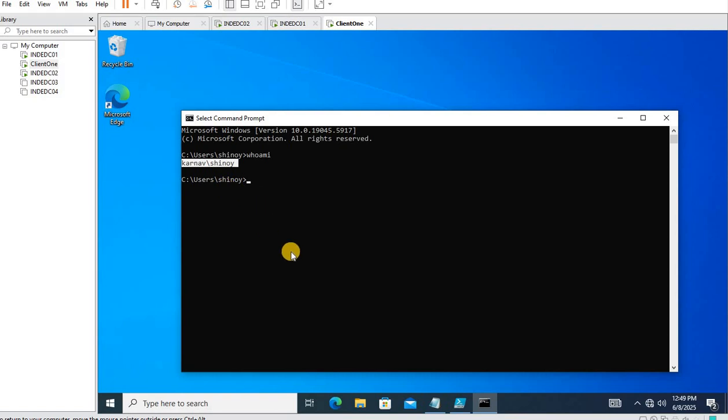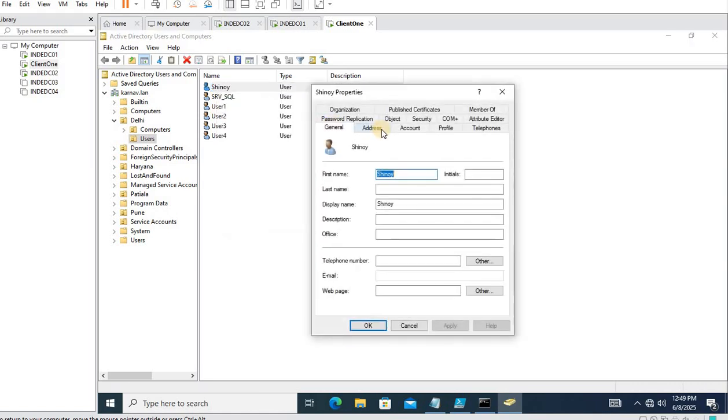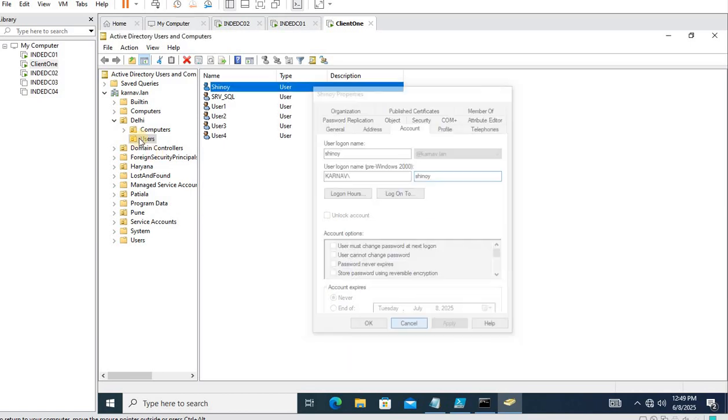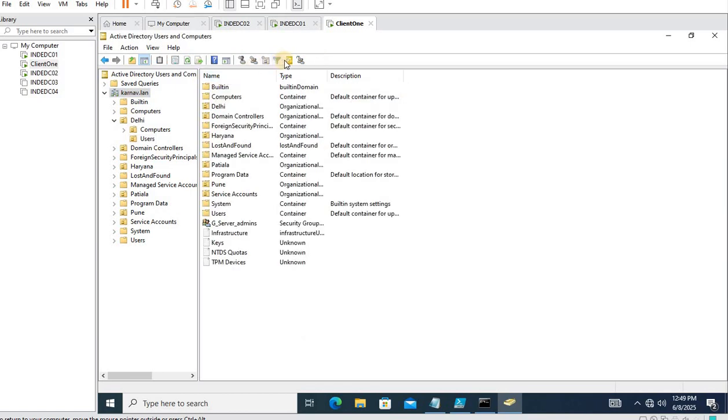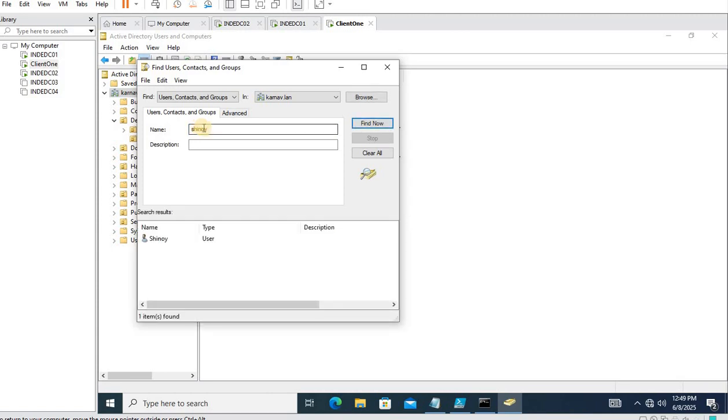This is my domain name, Karnav. And here I can open my Active Directory by using this command, dsa.msc, and you can see I only have the single user Shinoe.